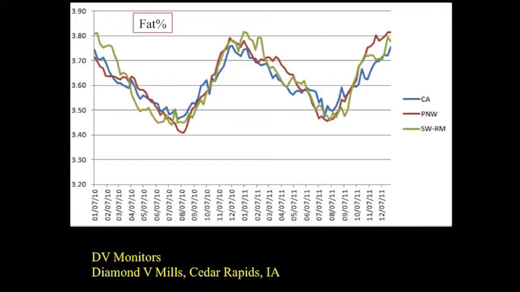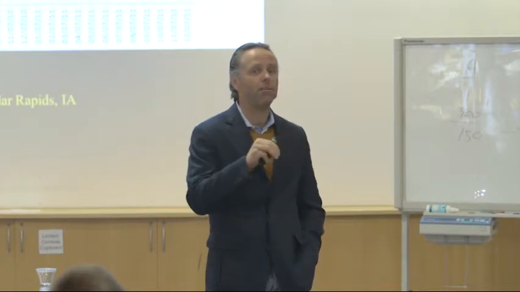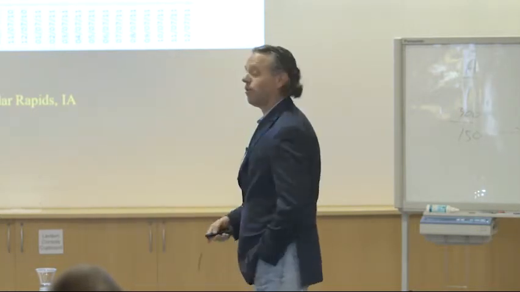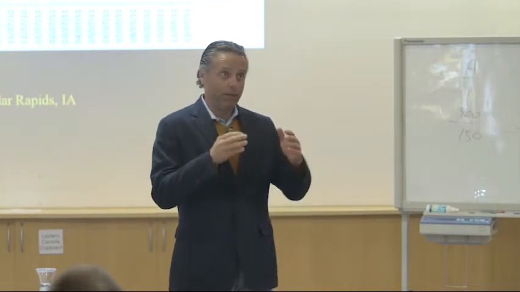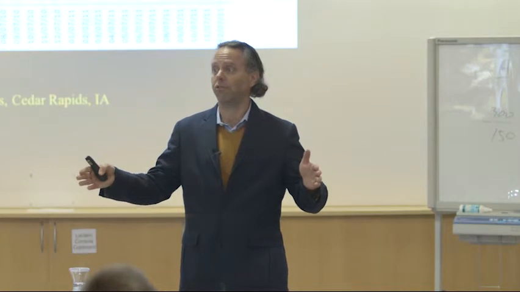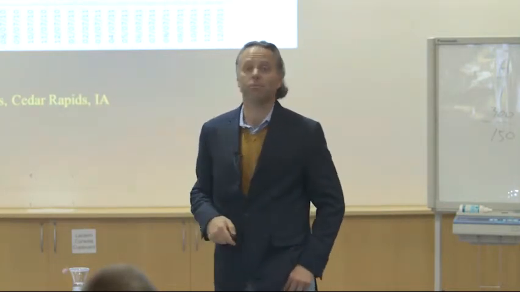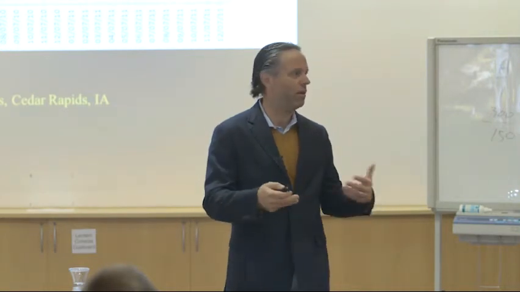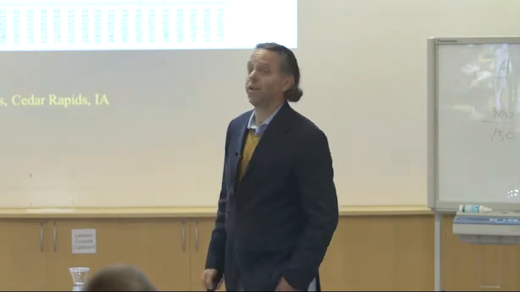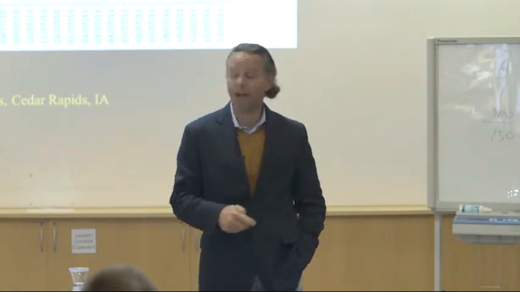This graph really shows that most of the change in components is seasonal. I still think there is some component of doing a better job of cooling your cows in the summer to reduce some of that drop, but the majority of the change in fat is seasonal. If your milk buyer came to you at the first of the year and said we're going to pay you $8 a kilo for protein and $5 a kilo for fat all year, how different would the value of your milk be in winter versus summer? It'd be tremendously different. When we don't adjust for the components, we overestimate our financial performance in the hot times and underestimate it in the good times.